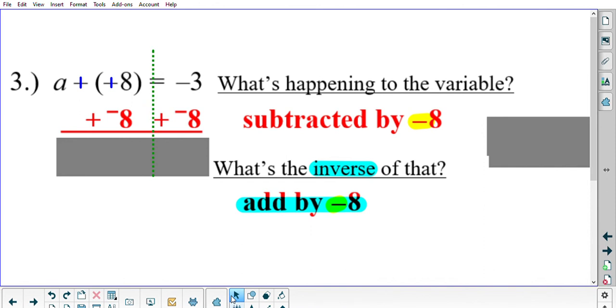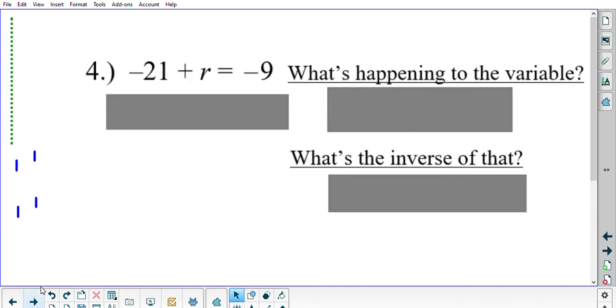Okay, that's 3 problems that we now did together. I would now love for you to try number 4 on your own, but I do want to get you started just on the very first part. What's happening to the variable? I threw a curveball at you here. Instead of putting the variable on the far left at the very beginning of the equation, I have the variable to the right of the addition sign. So to answer what's happening to the variable, you would have to read from right to left. You'd have to kind of read backwards.